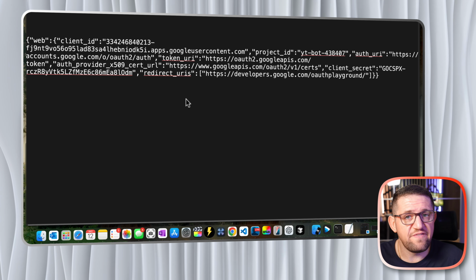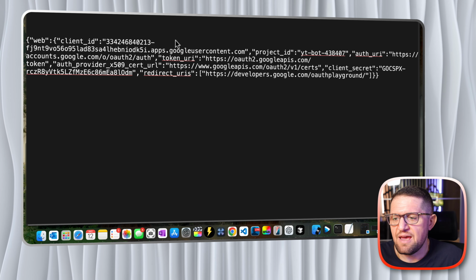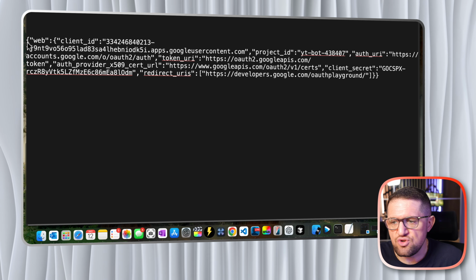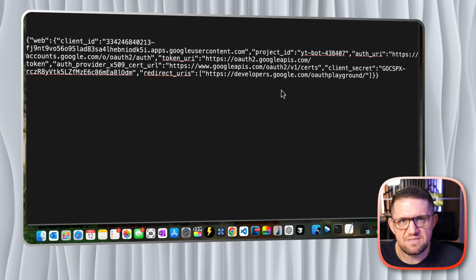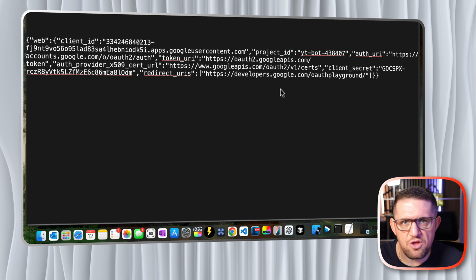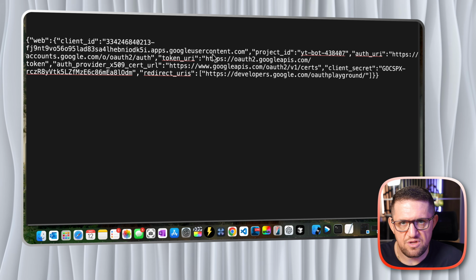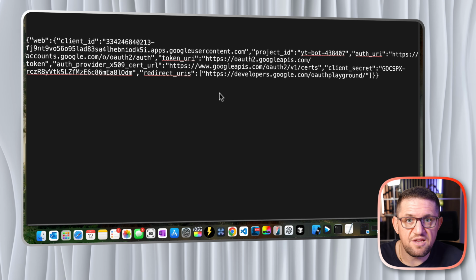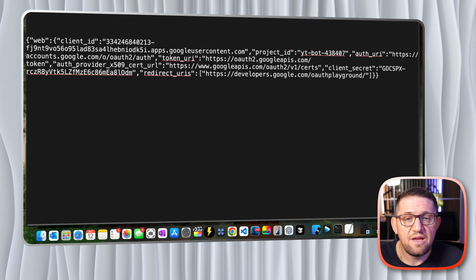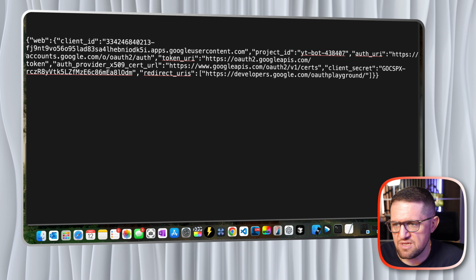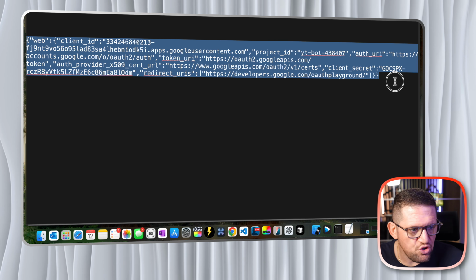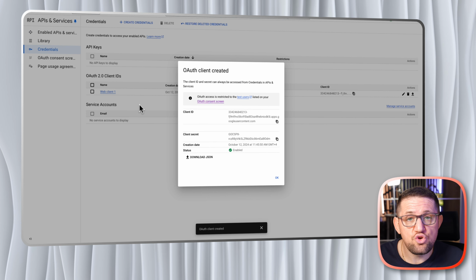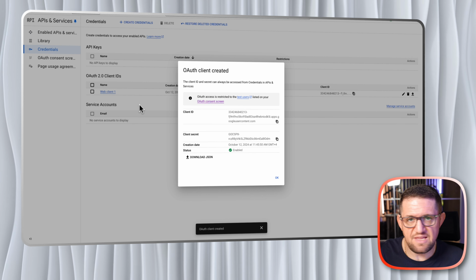Okay, so I opened the file that I downloaded in a text editor. And once you open it, you will see this JSON structure. It's just code that you need to copy and then paste into Replit. So this is the only thing you need to do. This contains your client secret, client ID, and other pieces of information that are necessary to authenticate your account. Just come in here in a text editor, copy this whole thing, right click, copy it, and you're good to go.